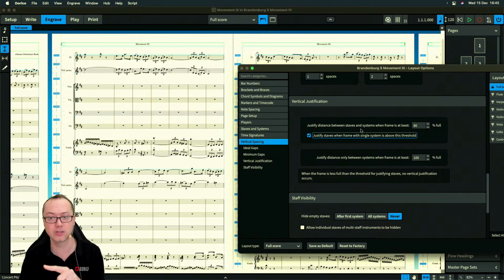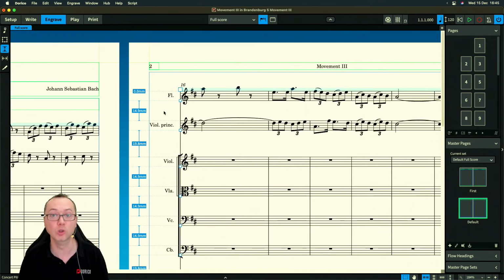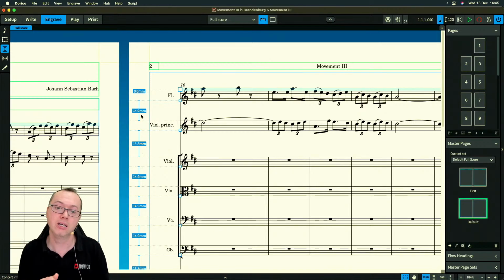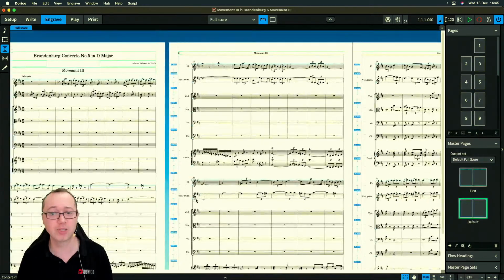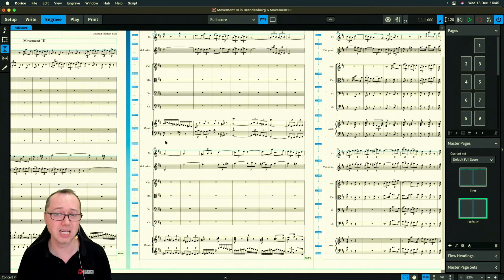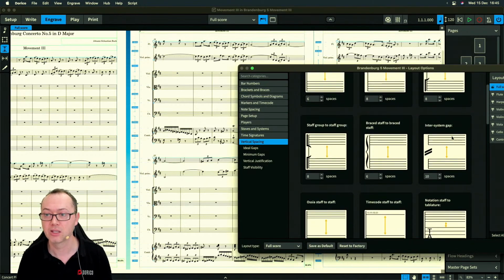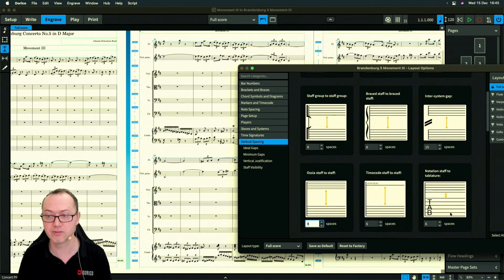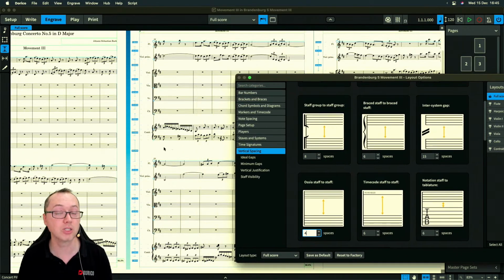You see, that's where this option makes a difference. So now the distances here, which were very small, and we calculated there were 10.5 and 14, have now spread out. So that's why you could change the ideal gaps and nothing would happen, because Dorico's already overridden that and said, actually, I'm spreading these out for you. But it might mean that you now don't have a big enough gap between systems. Unless you put system dividers in, it might now be more difficult to tell you've got two systems. So it might be that you want to increase this inter-system gap, maybe, let's say it's 15. Maybe you want to increase this to force a bigger space between the two.